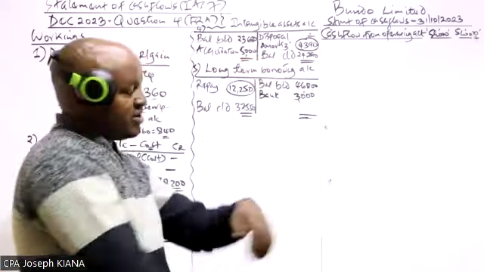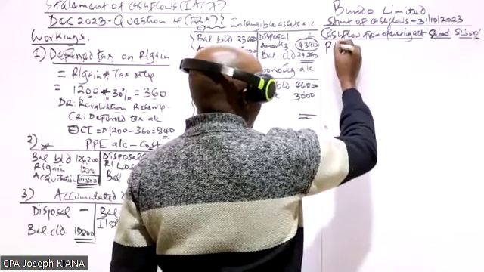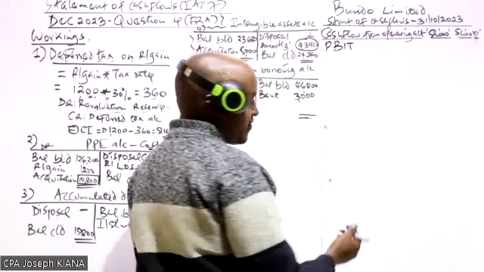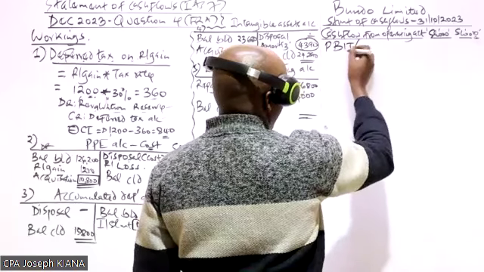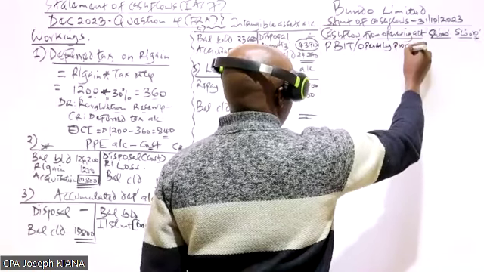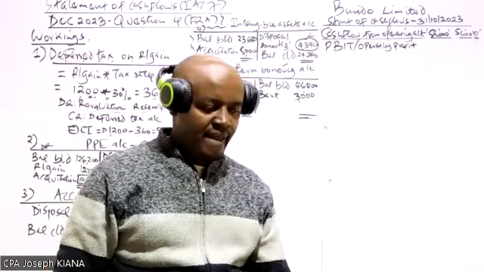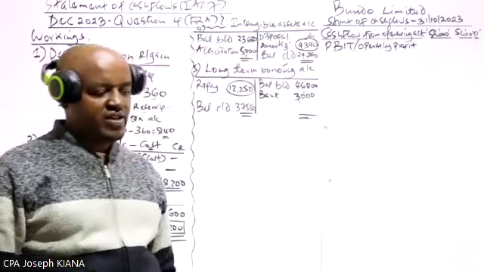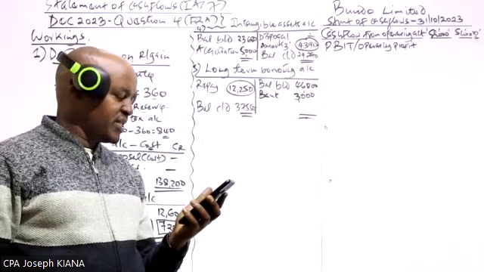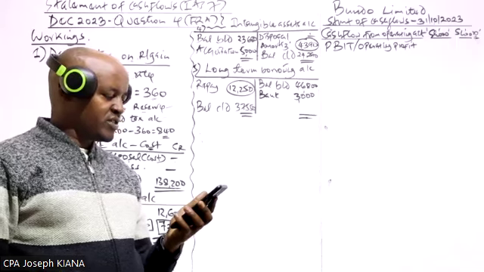So under the indirect method, we compute this cash flows from operating activities by adjusting the operating profit or the profit before interest and tax with a number of items. So this is what we start with, profit before interest and tax. In other terms, this is also known as operating profit, or like in our question here, it is the one which is referred to as the profit from operation. Profit from operation is the same as operating profit, is the same as the profit before interest and tax. Where do we get this? We get this from the income statement, which is given, the income statement which we have below the statement of financial position.